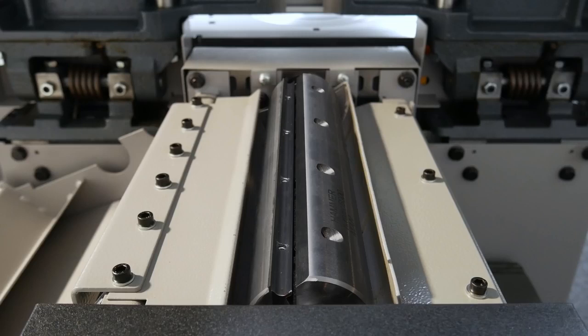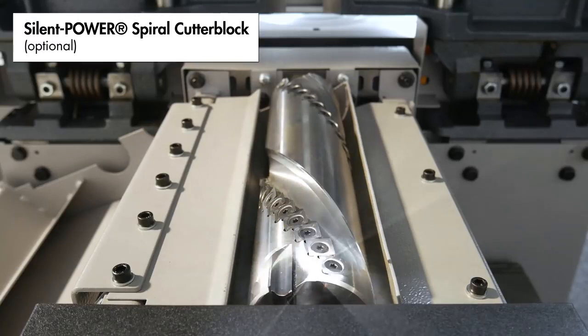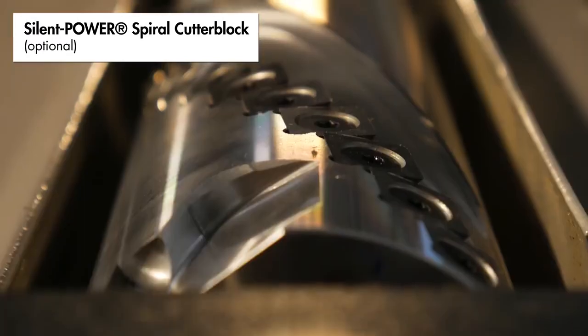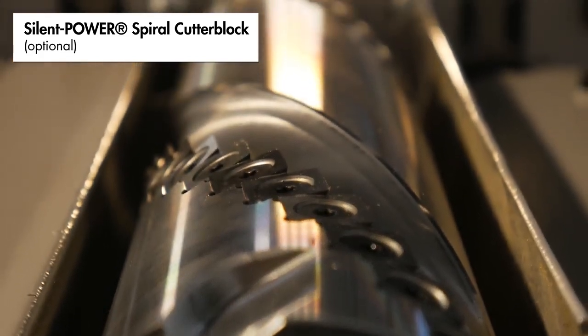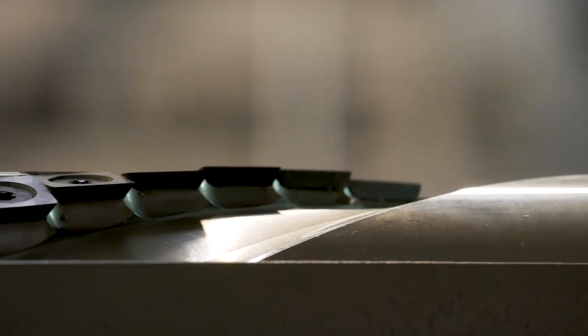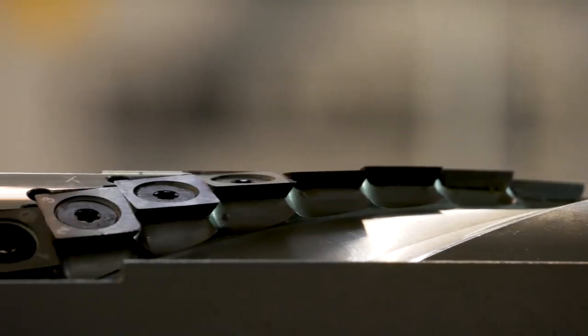As an option, the C331 can be specified with the award-winning Silent Power Spiral Cutter Block, which is exclusive to planers and thicknessers from the Felder group, and features a spiral array of 4-sided tungsten carbide knives, which provide a continuous pulling cut for tear-free results on all types of wood.